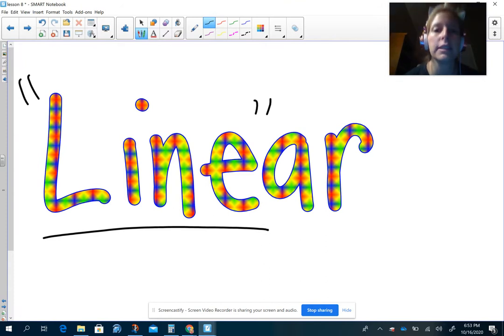So lesson 6, we asked, is it a function or not? And it had to have certain qualities to make it a function. Same thing with linear. A linear has to be a line, but it still has to follow, is it a function or not? So we cannot have a straight vertical line. Remember, lesson 6 says, no, that's not a function. But any other line will be linear.